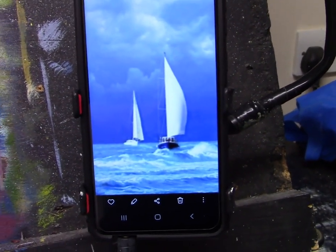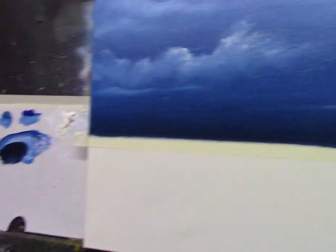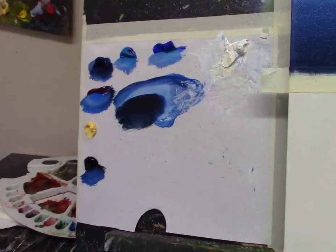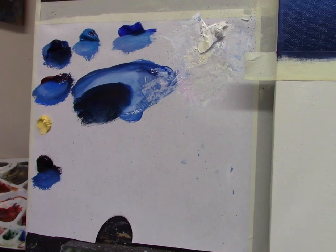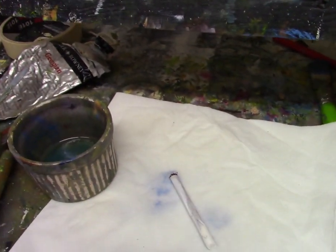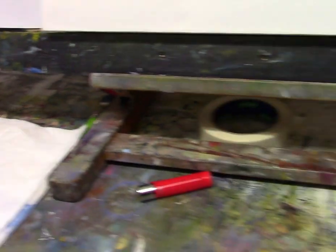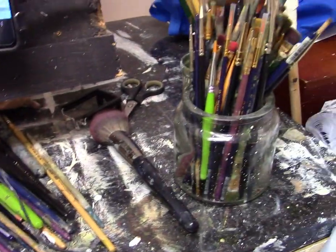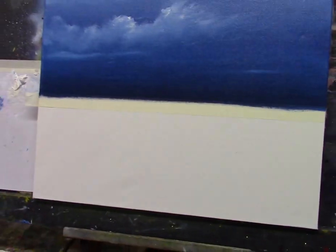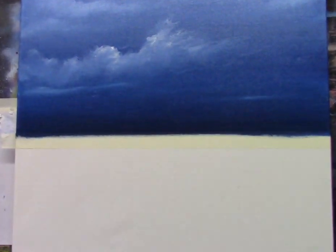Let me show you the reference photograph — this is what I'm painting from. We're going to finish this and have a lot of fun. My palette is still the same, I kept my colors all there, everything is still wet. I have turpentine, some tissue, and palette knives, lots of brushes. So here we go my friends, let's finish this.